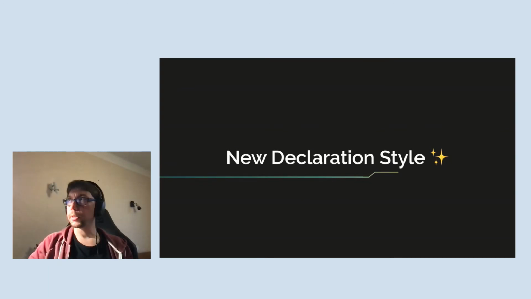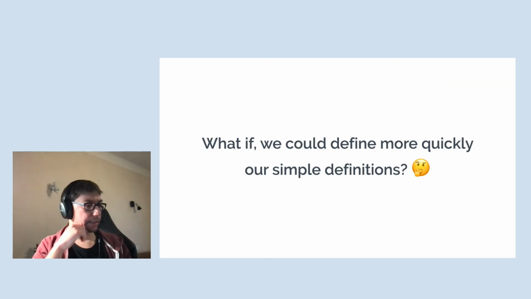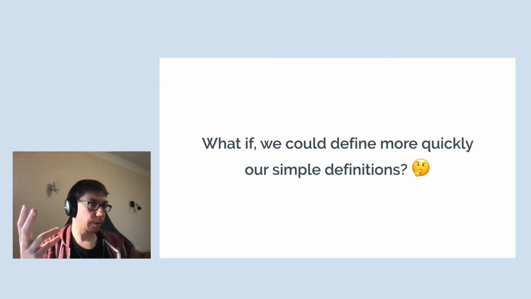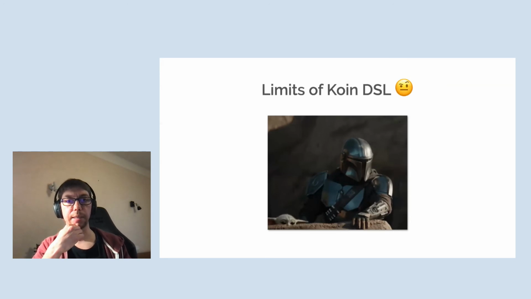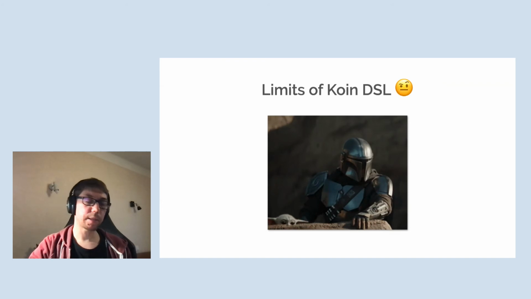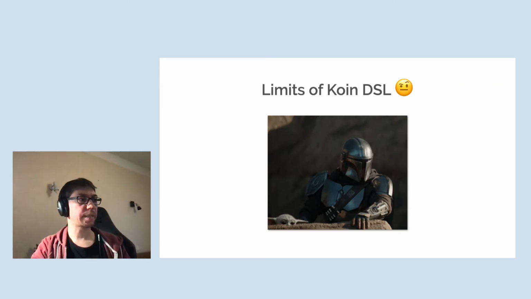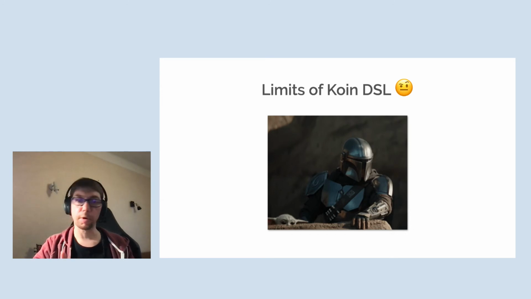Another super interesting feature is the way that we are opening Koin to the way that we are declaring components inside. There is a thought that we could go quicker in defining our components, and also we are limited by the possibilities of DSL. The limit of DSL is that you can't analyze things for the developers. If we don't want to use introspection for performance purposes, then we can't analyze things in the DSL. It's really hard to understand the types and everything for you.